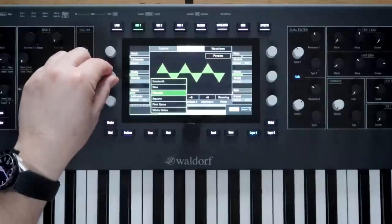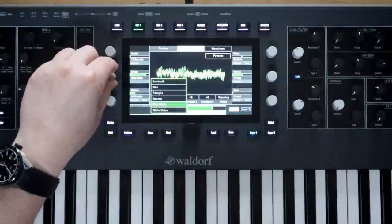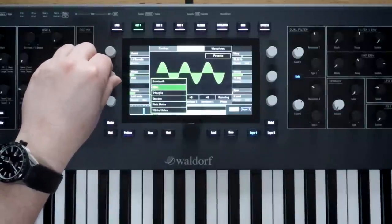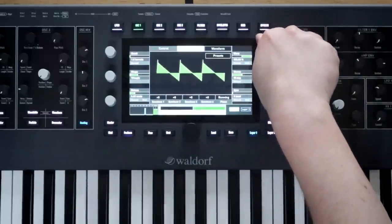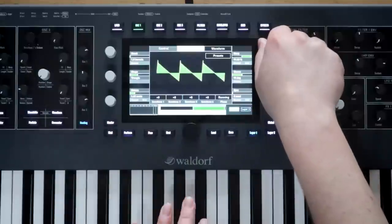We've got the sawtooth, sine, triangle, square, pink noise and white noise. So all the standard analog wave shapes you'd expect, and then we can warp those. It's like a shark's tooth.